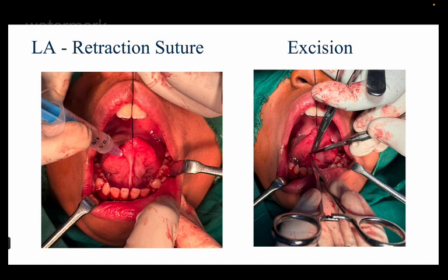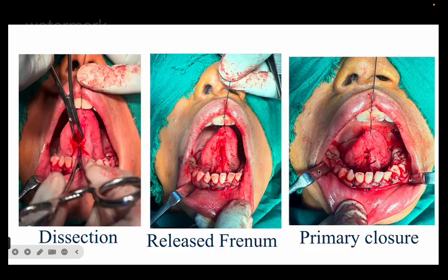So we clamped the lower attachments also with two hemostats, one up and one down. So we make a small wedge-like incision over the beaks of the hemostats. After the excision, we will have a small triangular shaped or a diamond shaped defect. So after that, the defect is getting dissected.